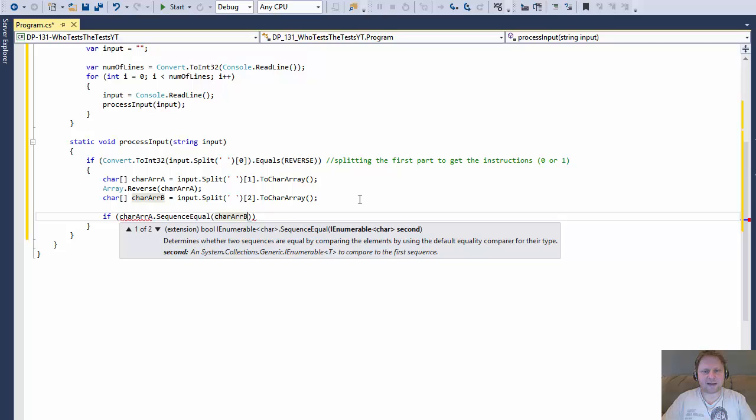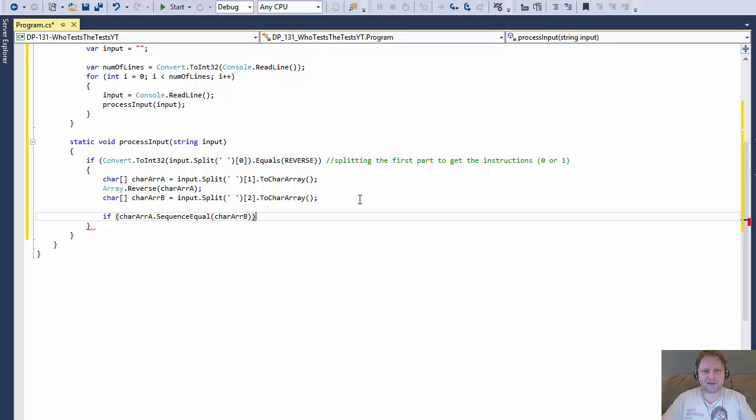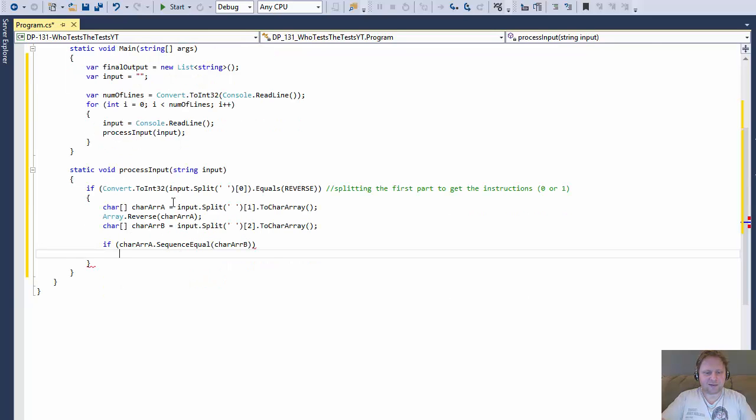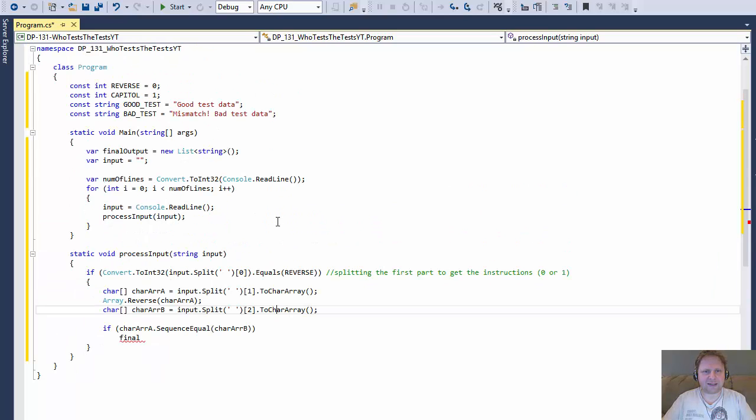In other words, if the sequence of characters is exactly the same, we didn't change anything to upper or lower case. This is simply the sequence of each character. If they are the same, then we know that they are the same. So we will add to our final output, to the list of final output, and I don't have access to it again.